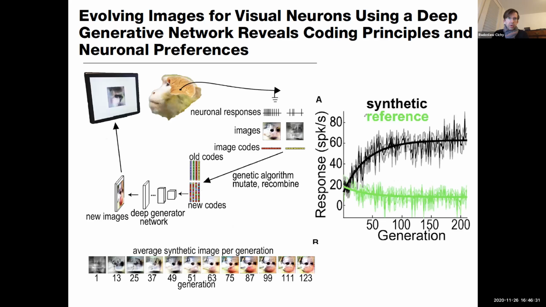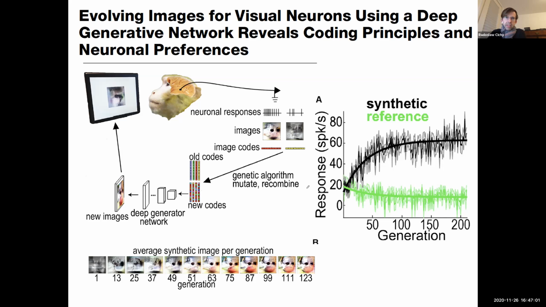And this actually has been shown, I think in a Cell paper, in monkeys, where monkeys were implanted with electrodes and they saw particular images. And then these deep neural networks were used in such a way that the experimenters asked, okay, please, algorithm, give me the image that would drive a particular cell to fire as much as it can.